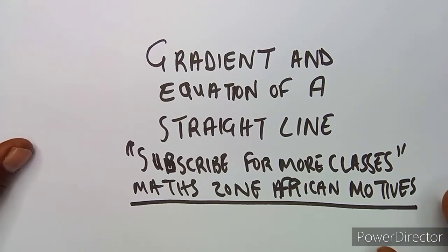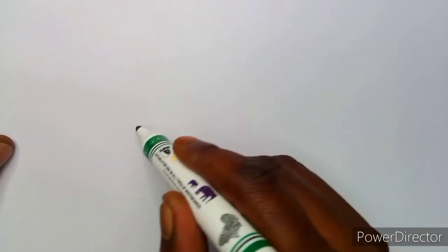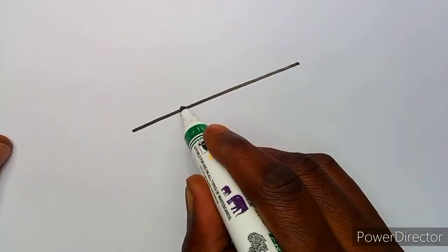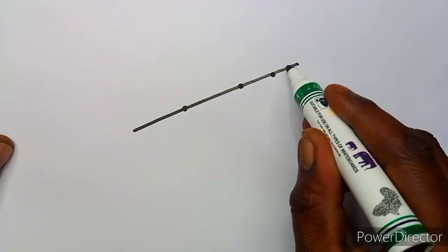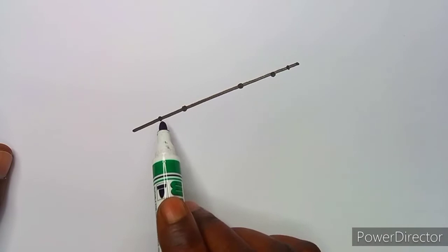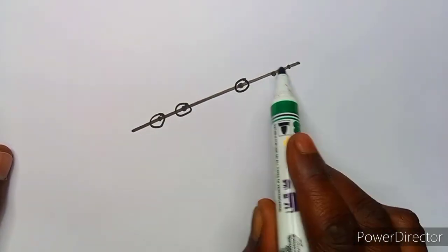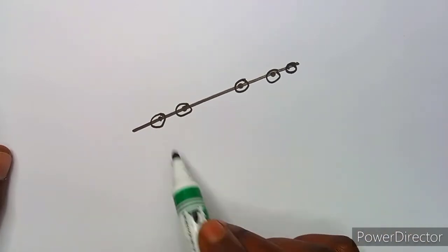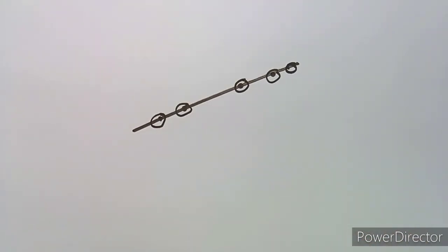All right. So what we have here is the straight line. When you are given a straight line, there are two properties that happen here. I'm just going to explain from a normal straight line. You'll be having points on a straight line, which were joined together in order to produce the straight line that you're given. When you take any of these points and calculate the gradient of that line, the gradient is going to be the same.